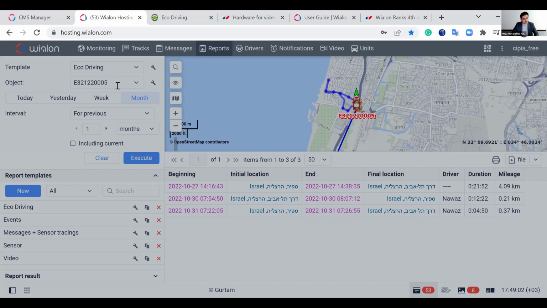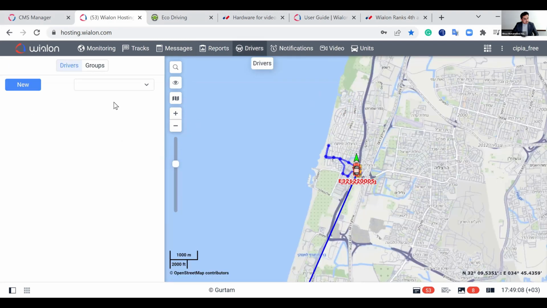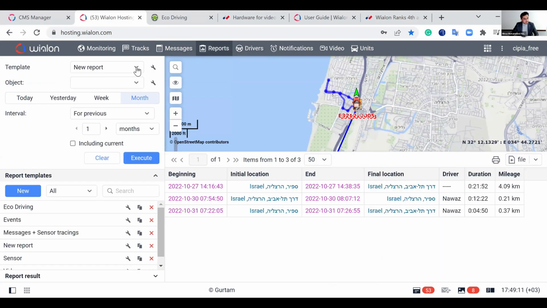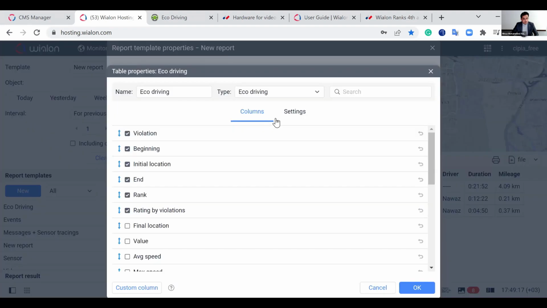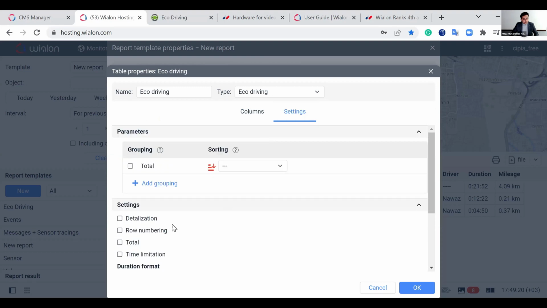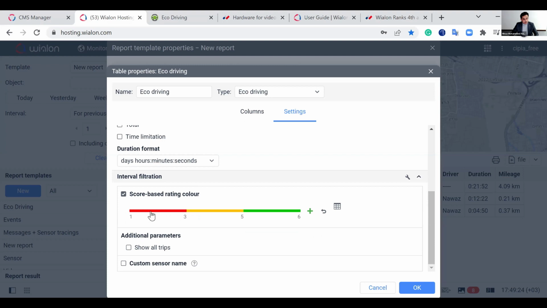So when I run this report now for our drivers, let's see. Score-based rating, we enable this. If you look at the settings, there is an option to set the colors for different ratings.